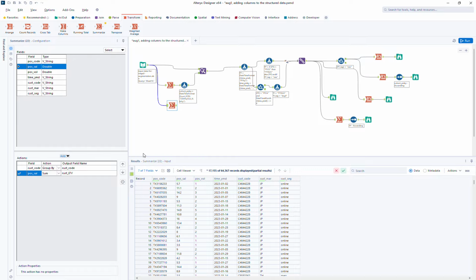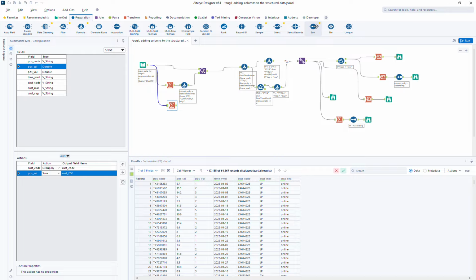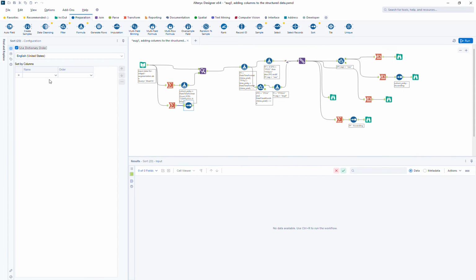And then I will sort this one by the biggest item on top. So lifetime value biggest on top, which is descending order in here. And then I add the ranking column in here. There are two options in here. The first one is just the record ID, and the second one is the multi-row.